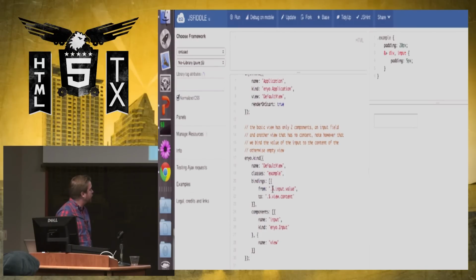$ is also an Enyo specific thing. Every component that generates named children has a special $ object which maintains references to those children. So it makes it pretty convenient when trying to get references to children that are underneath you. So here we bind the value of this text field to the content of this empty view down here.